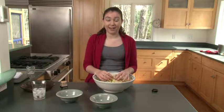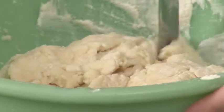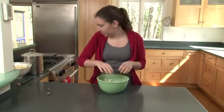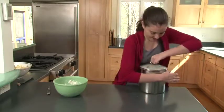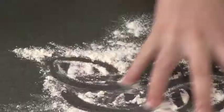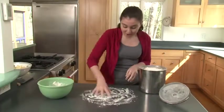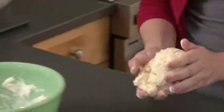Now we're going to put the apples aside, roll out our crust, and make our pie. Cut the dough in half so you have a top crust and a bottom crust — make sure you have two separate pieces. Lay down a surface of flour on your counter, sprinkle flour on top of your dough as well, and make sure it's pie-sized. Don't be afraid to use a little too much flour — you can always clean it up later.